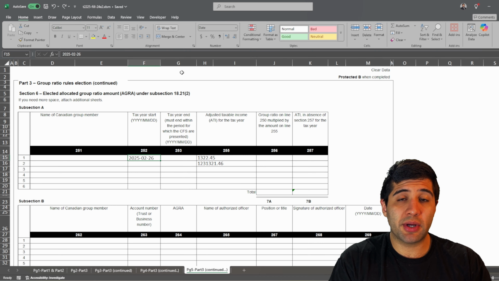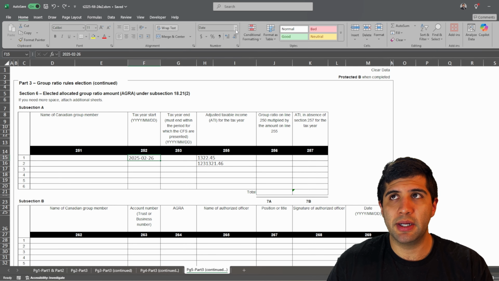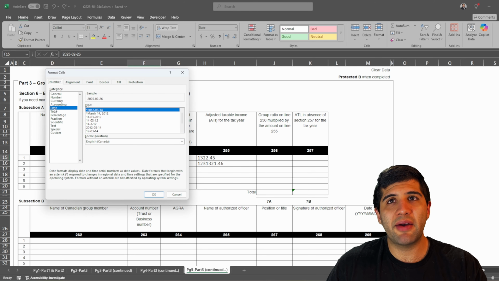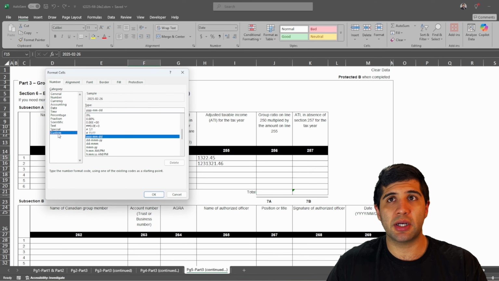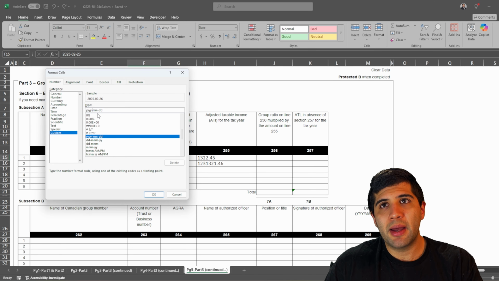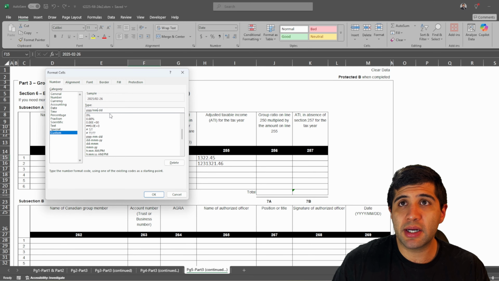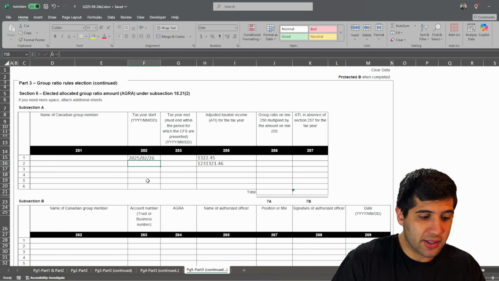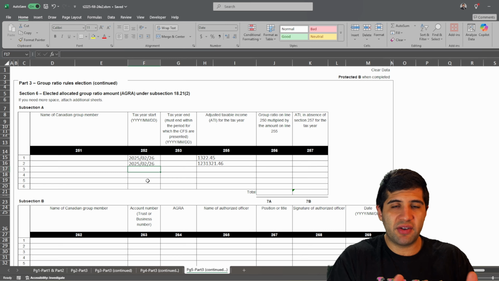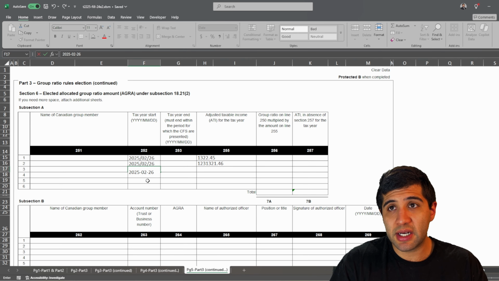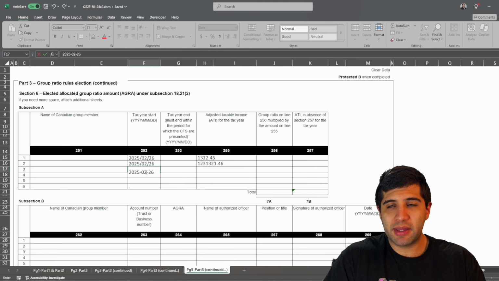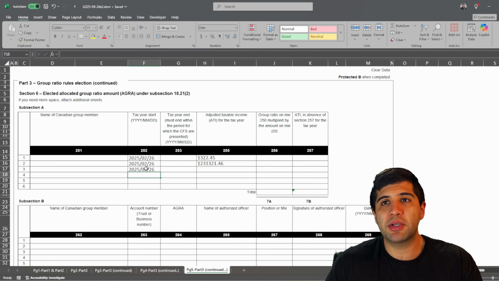But there is a way that you can use a custom format for your number. You choose this drop-down list, click on More Number Formats, and here on the left-hand side under the Category section, you choose Custom. Here I have the same format that I presented, but instead of dashes, I can change this to slashes. And if I insert a date here and press Ctrl semicolon again, it's going to retrieve the information. If you notice, when I press semicolon it appears the way it is in my Excel, but once I hit Enter, it transforms it to the way that I want.